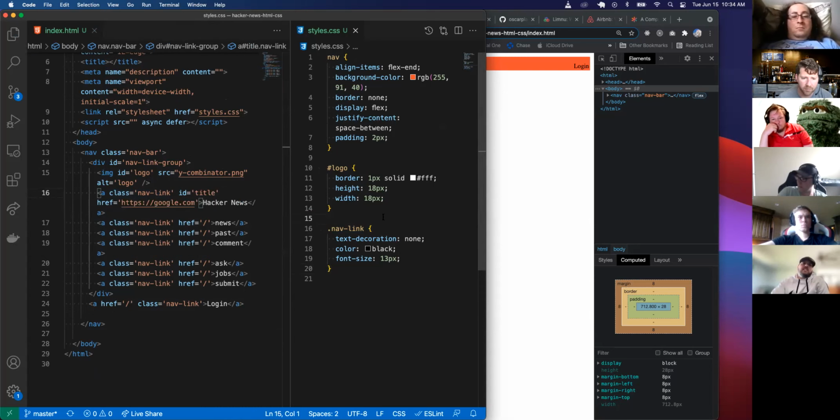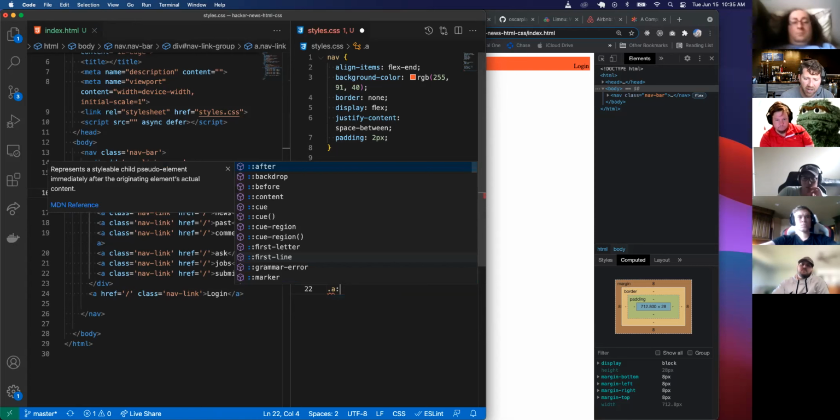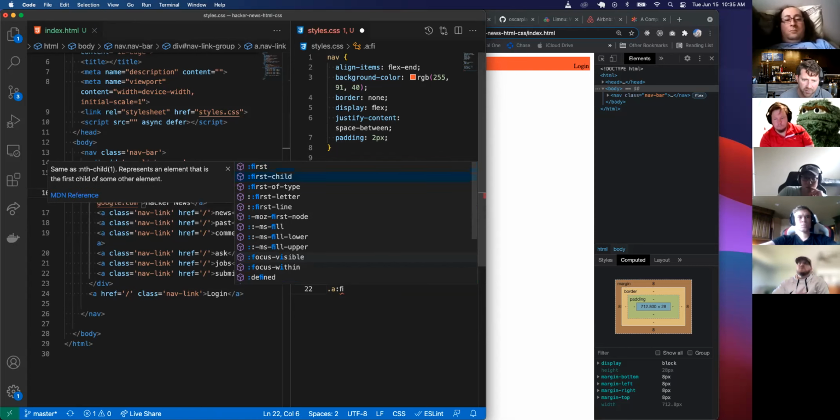Isn't there a way to access the first item in that div ID? Yep. So maybe I can do nav link group. So I'm targeting, or let's actually just do this. I'm going to do a dot, what is it, first child or first type of.